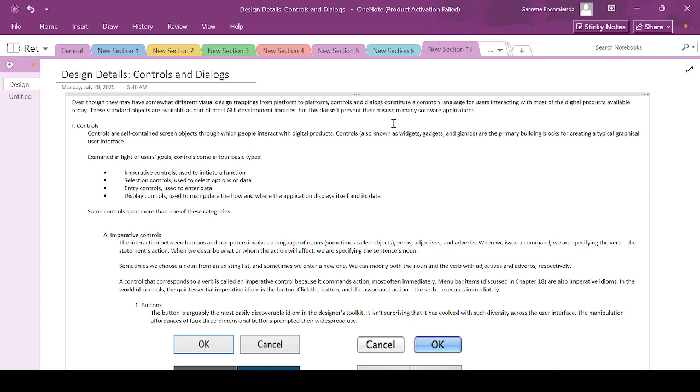For us to understand how those technologies actually work, we need to understand where they came from, which is in these two concepts: controls and dialogues.